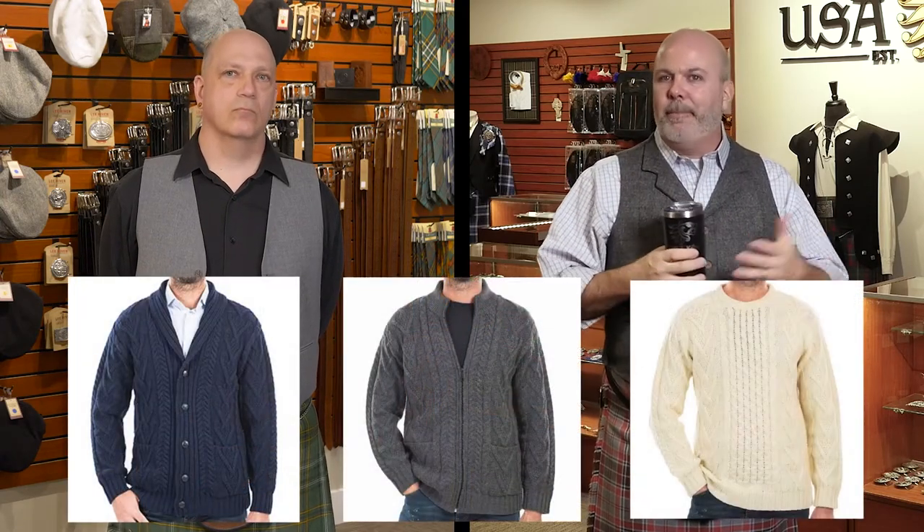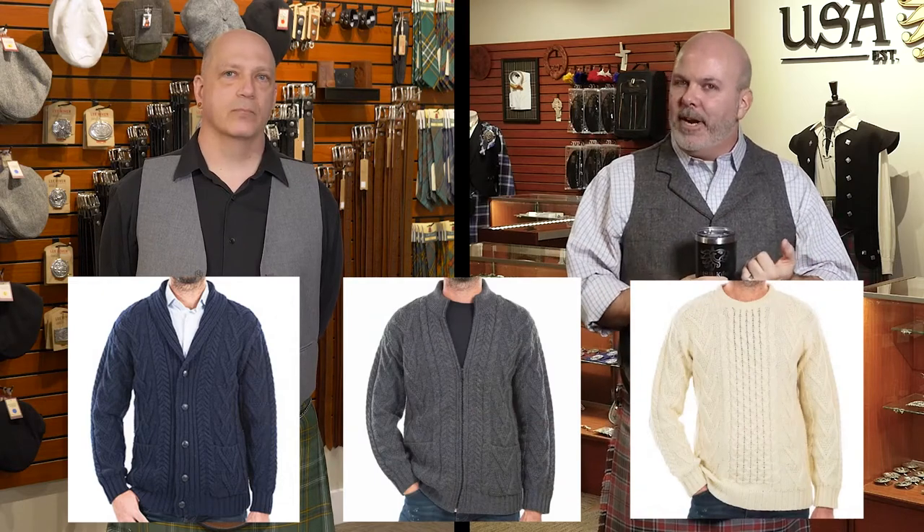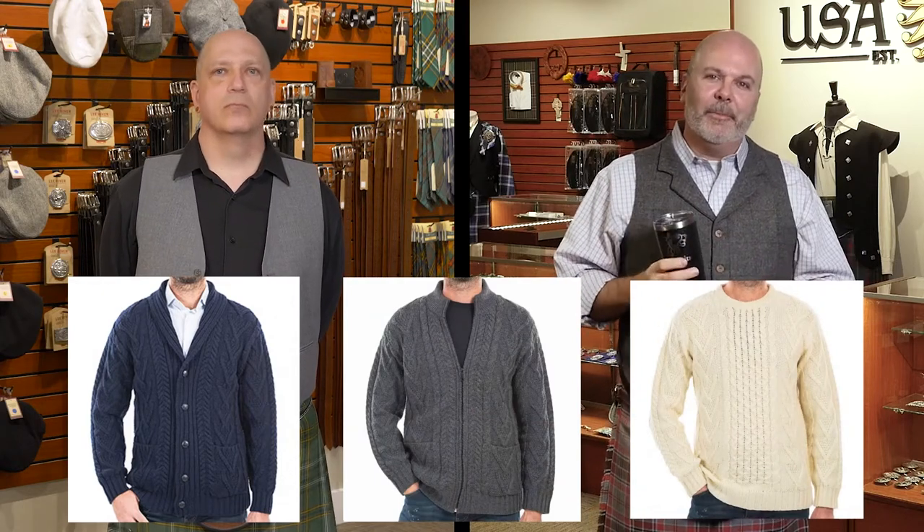Typically Irish sweaters — the ones from companies we know — are usually done in green, navy, charcoal, and ecru. The navy would be fine with modern color tartans but might look a little odd with ancients. The greens have to kind of go together — if it's a forest green and you have a modern or ancient tartan and it doesn't work, I might forego it.